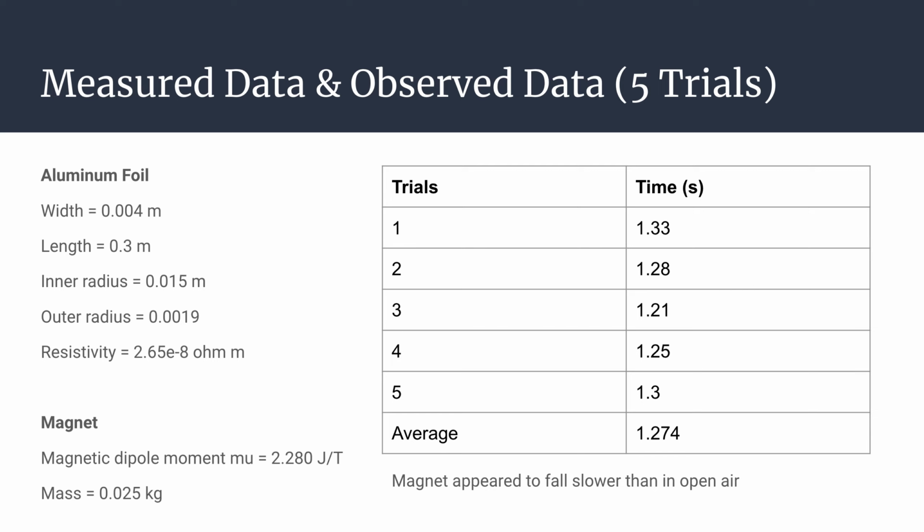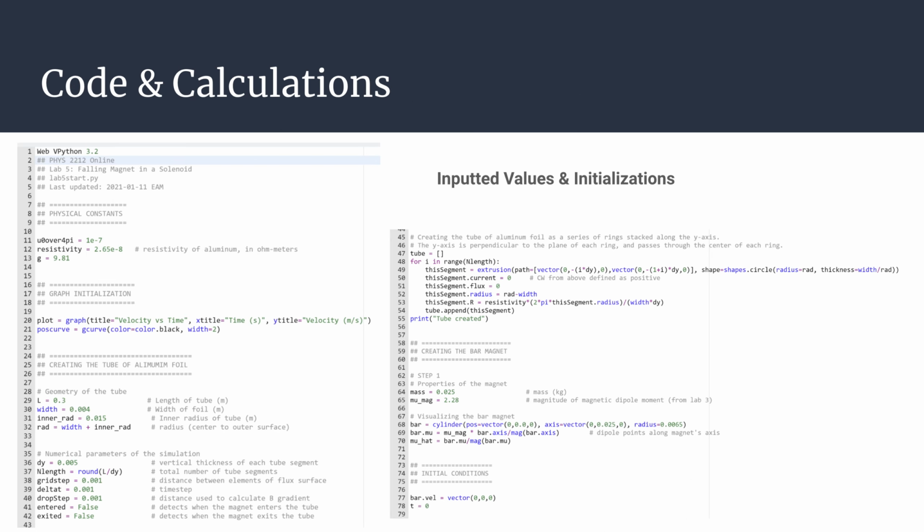We have to expect this value to be prone to error due to human error on my part, like with the stopwatch, for example, or not holding up the tube perfectly straight, or with an underlying assumption we made for the model that may not be perfectly true in the physical world. So we have to anticipate some error or uncertainty. And then I performed my calculations for the theoretical time in GlowScript. The code is pictured on these next slides.